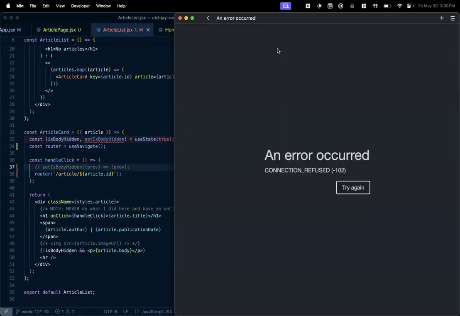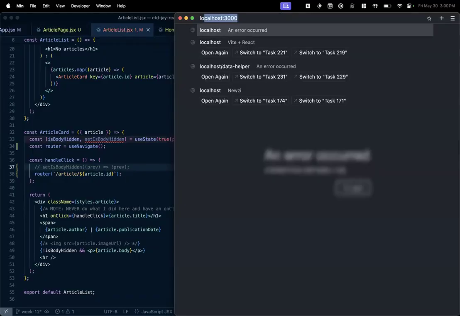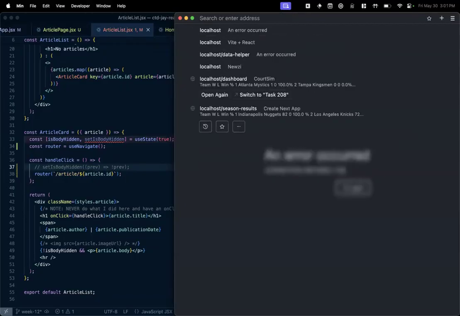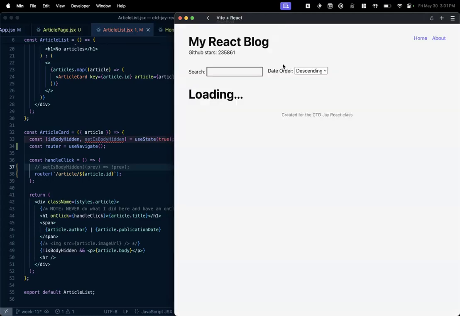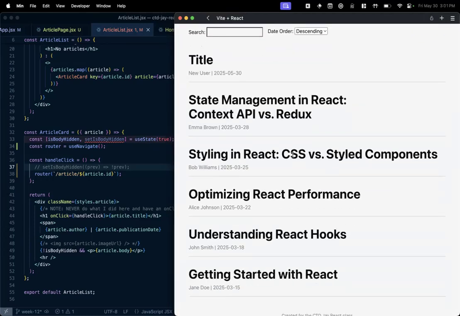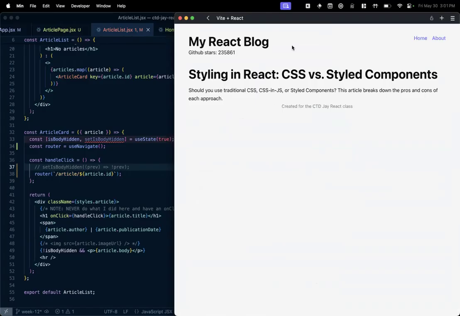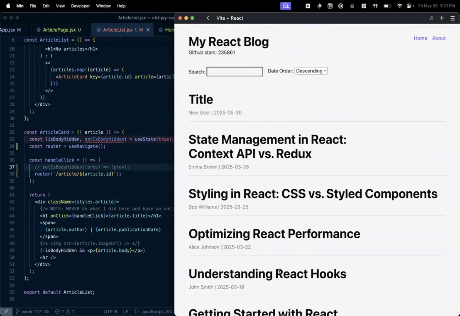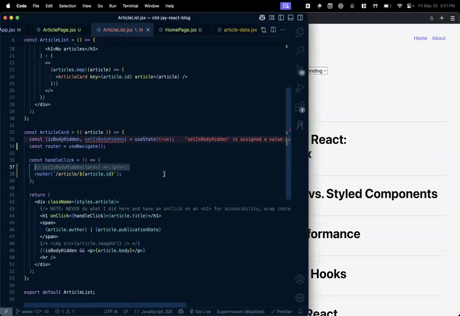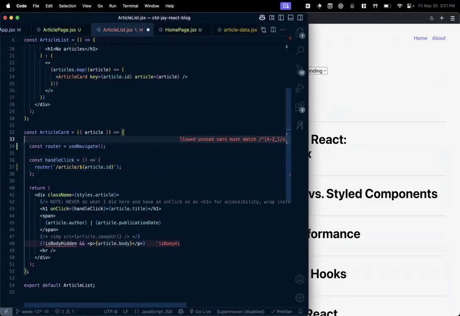I can go back. Oh, I don't know why it went all the way back there. Okay, let's try that again. Click on this one. It goes to that page. This one. So now we've successfully linked all these pages together so we can go back and forth between the pages. And I'm just going to remove this logic altogether because we don't need it anymore.